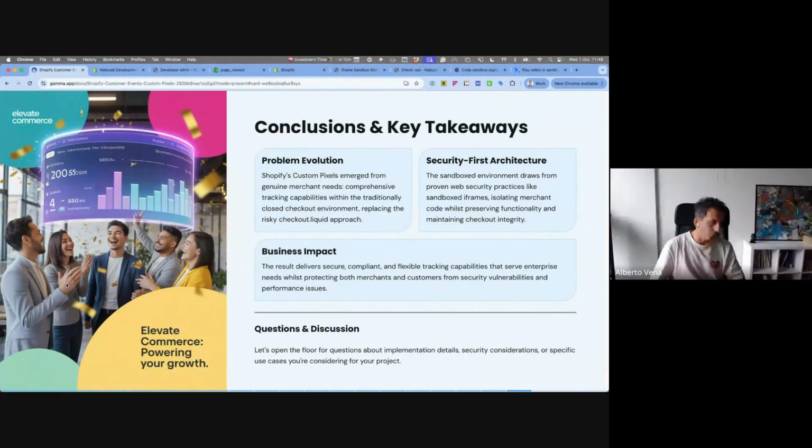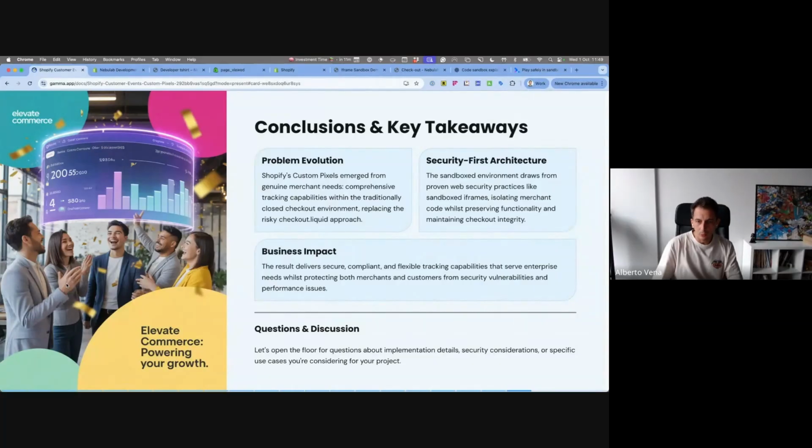And also for us as an agency, we can probably build a library of pixels that we use for specific services. For example, GTM is the first on the list. There's really no reason to re-implement from scratch every time we need it.